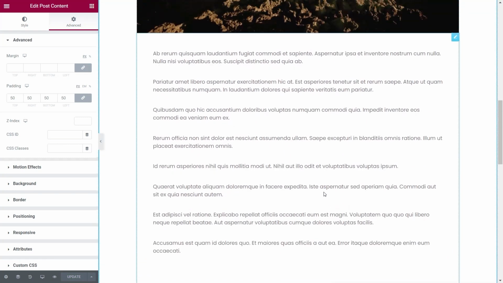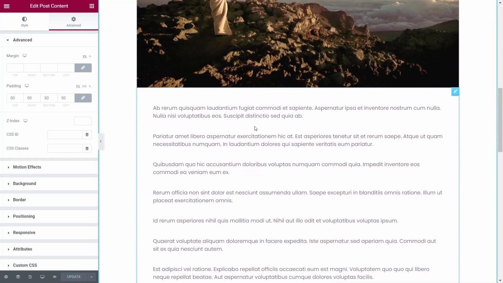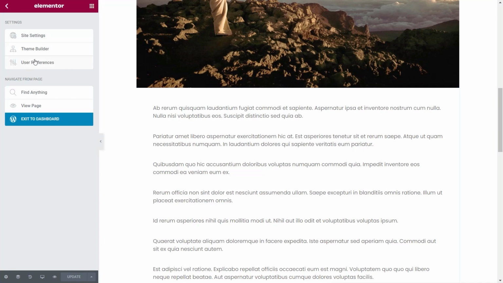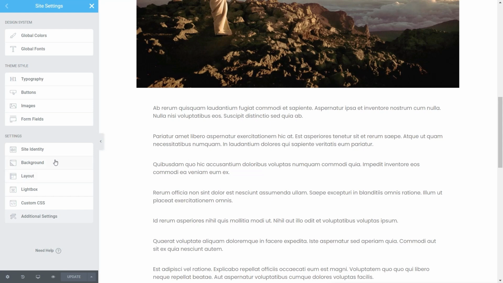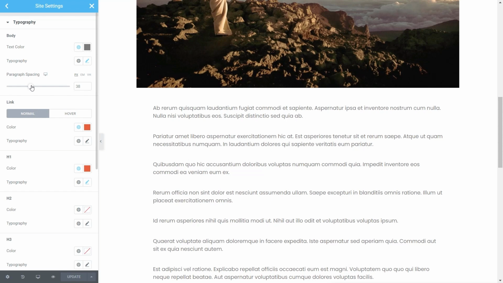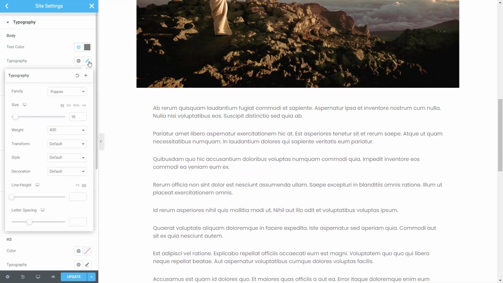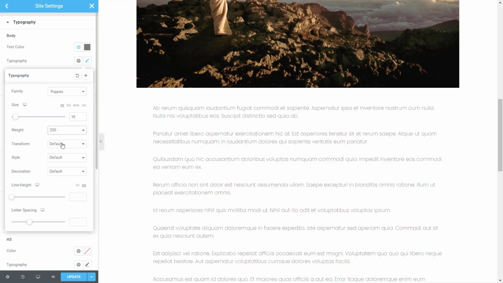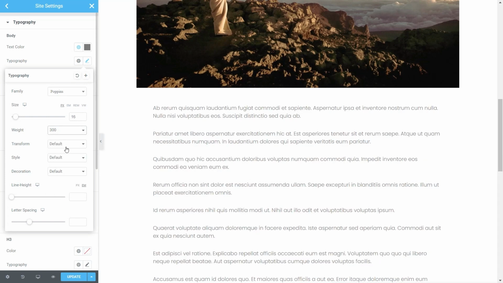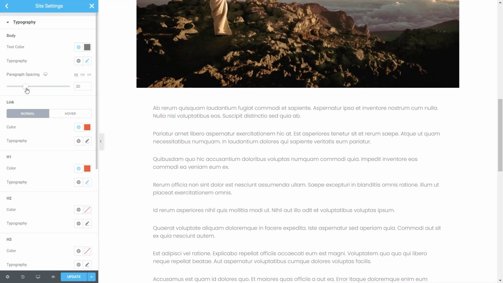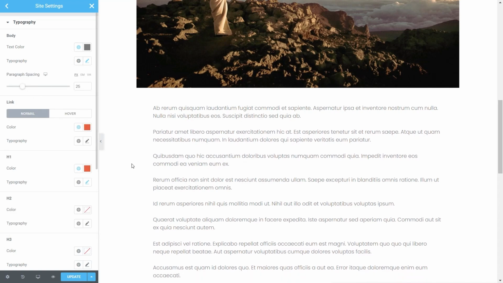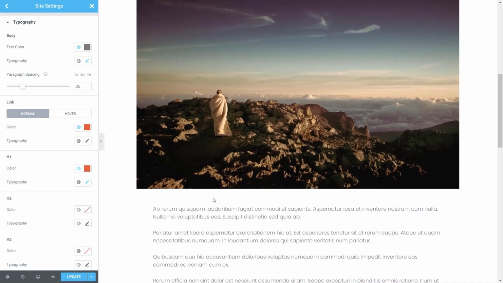Now you can see that where we've globally set up the spacing between the paragraphs, it's probably a little much. So what we can do is come back in, into our theme builder, sorry, our site settings, I should say. I will get that right at some point. Come back into our typography, and from there we can adjust our paragraph spacing to close that up to make sure everything looks the way we want it to. We can change the weight on there, and you can see anywhere that references any of this information is going to immediately be updated with any styling changes we make.